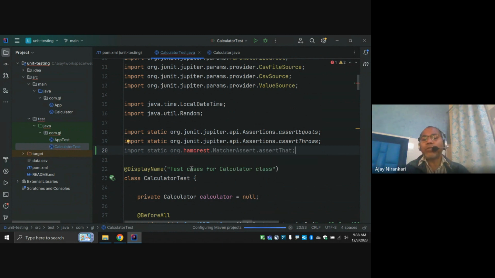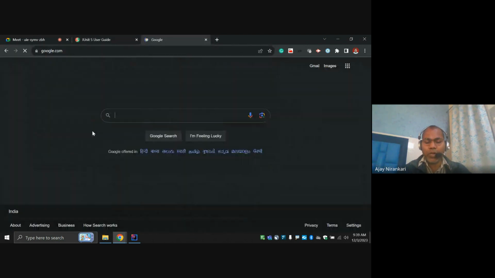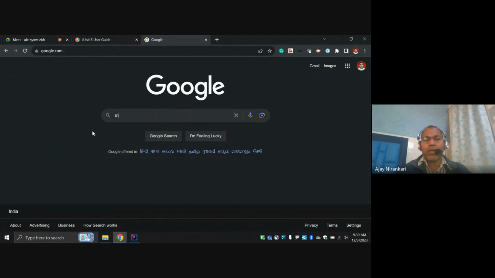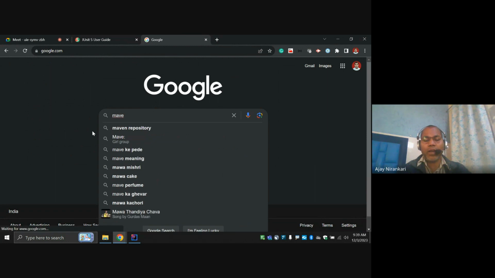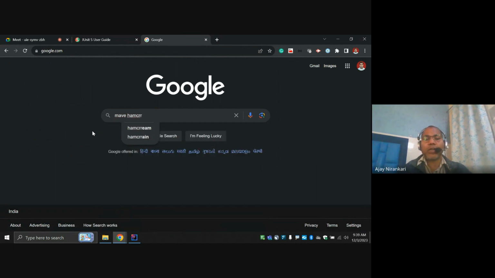So we have to take help from the Maven repository. Say, Maven, I need this third-party library because I want to use this code. I want to use these packages like assert and is equal. I want to write some test cases. So I go to Google and say, go to the Maven directory, and I need the Hamcrest bundle.